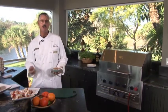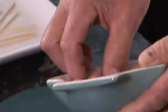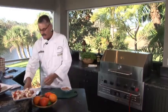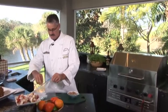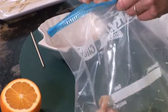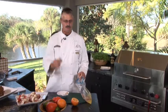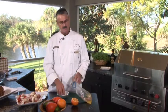Mahi Mahi — Dolphin or Dorado as they call it in the South Caribbean. We're going to be skewering these, but first I'll marinate them in a lemon, garlic, and orange marinade. I'll throw the little chunks in — these are in chunks, about an inch and a half long by a half inch. You can also do ribbons too, like tilapia — you can do this with tilapia.